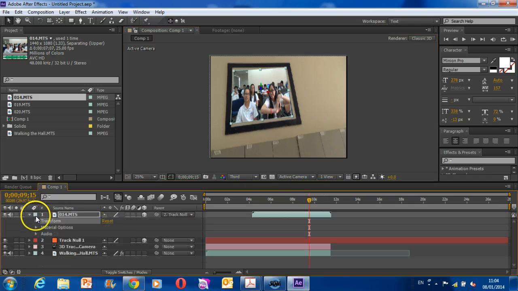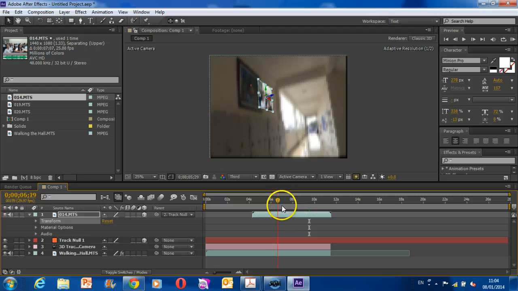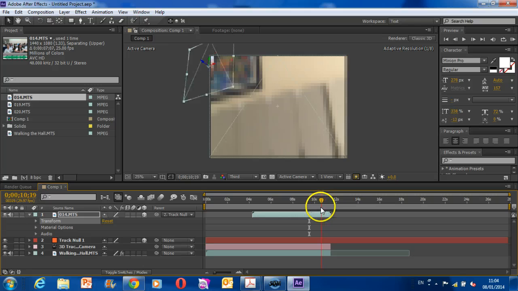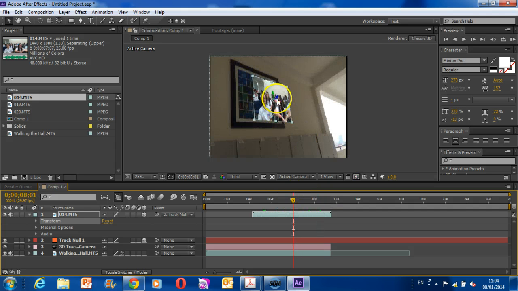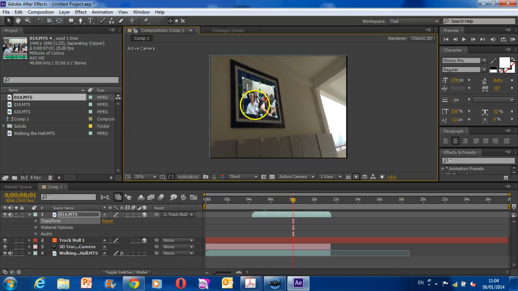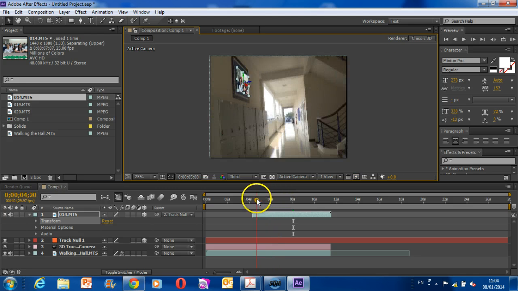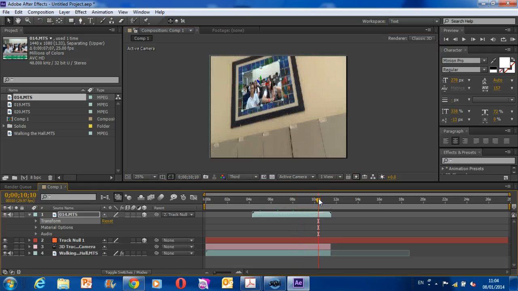Now, the next thing you need to do to make this look a little more fluid is you back up on your timeline, and you'll notice that it is good there, but not so good over here. The reason is that you need to move it back on the Z-axis. So as you push that back, it's going to get smaller. You're going to have to resize it. And you check as you go. In fact, that might be one of the first things you do is kind of resize it such that it's in the middle the entire time.